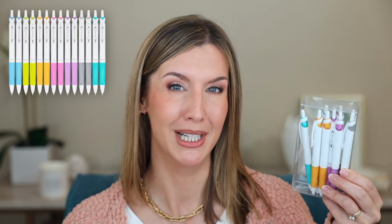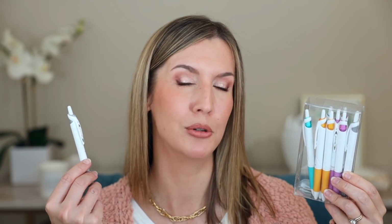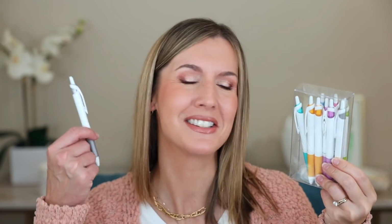I also repurchase my favorite pen from Amazon over and over in bulk. I can't find this in bulk in person, and so it's just really easy for me to get it from Amazon. This is the Pilot Acroball. It's the only ballpoint pen that I really like. It's got an extremely fine tip. I just really love this pen. I don't get it on autoship because that would be overkill. I have these everywhere in this house. I keep them in my purse. I keep them in my tote bag. I keep them everywhere. And this is silly, but I love that they come in different colors, but they all have black ink. And I like writing with black ink. I write a lot, so I'm really glad that I can get these in bulk.